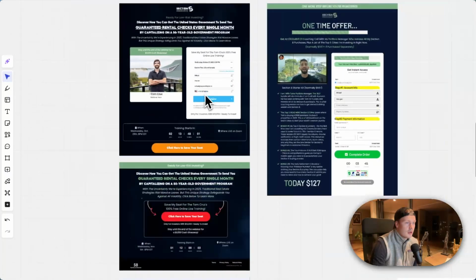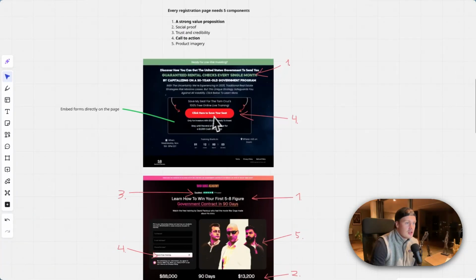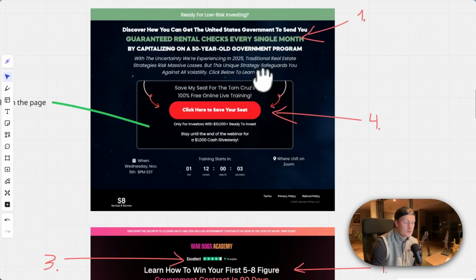One thing here as well that they did in the previous registration page that they used is that you have a higher conversion rate when you have the forms directly on the page. Now, if he implemented a VIP ticket, he couldn't have that because it would be checkout.